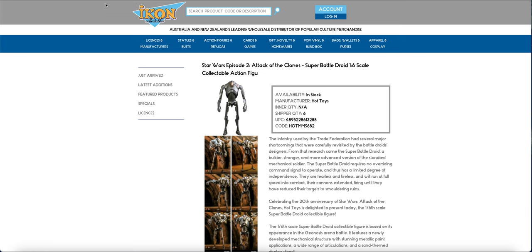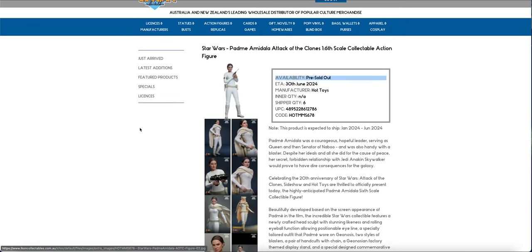So we will see. Maybe they only got a small allocation of their Padmes, and that's usually the reason for it not updating. For example, if they get half and then they get half later, it won't actually roll over until the second half arrives. We saw that with the Mark III Iron Man, and we've seen that with a couple of figures previously as well. So it'll be really interesting to see if I receive my Padme invoice from Popcultcha.